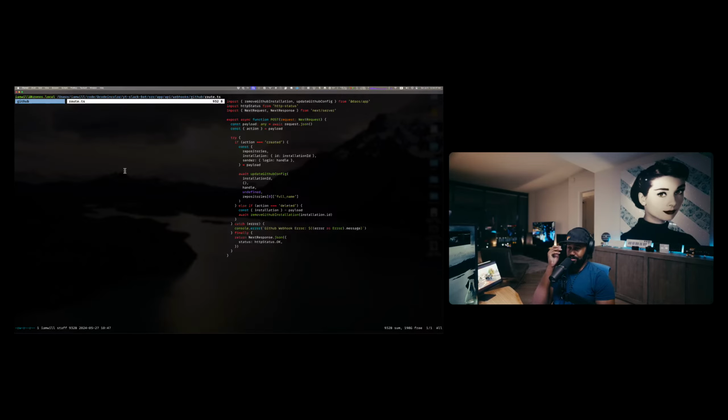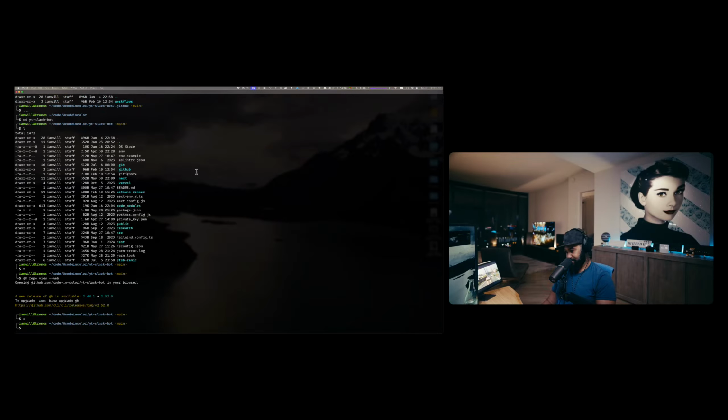Right now, it doesn't do much. All it's doing is installing the thing. See, if the action is created, we'll just do this right here. Otherwise, we'll delete it. All right, so created means it's installed. But the thing is that it's already installed because it happened somewhere else. So I just call this update GitHub config. Now, where does this get installed? I have no idea. So let's go and check.